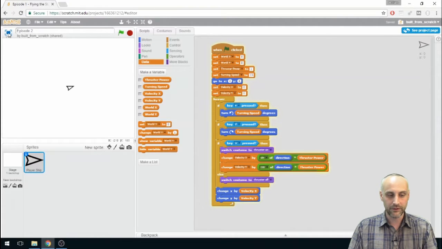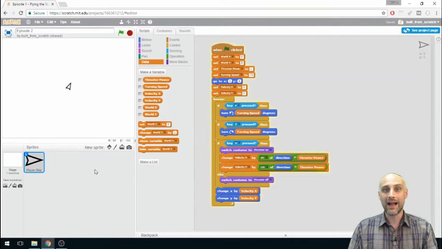The way we're going to think about it is we're going to think about this little viewport, this little white rectangle here, as a kind of camera. Everything that is in this rectangle is going to be on camera, and everything that isn't in this rectangle is going to be off camera. And so as we move our ship around, we can also move our camera around with it, and it can pan around and show us all sorts of interesting places.